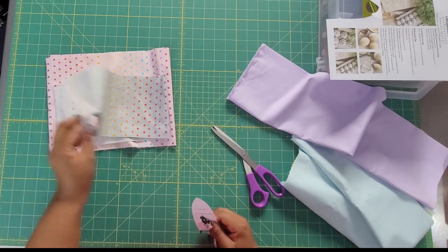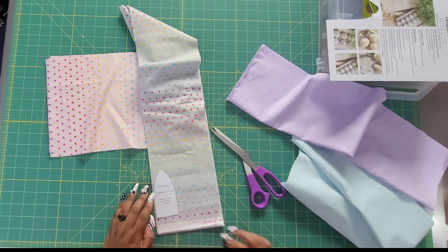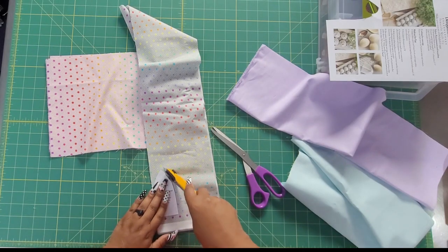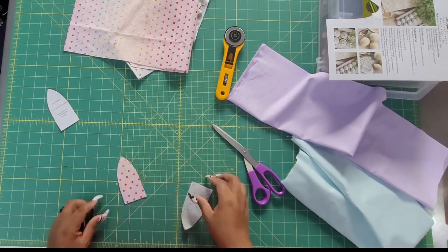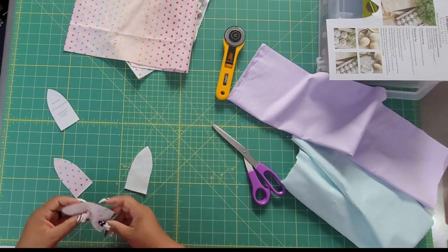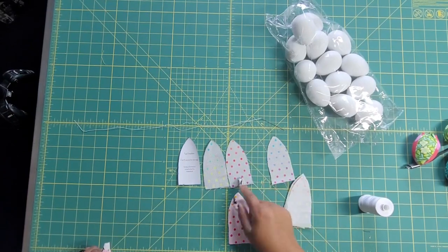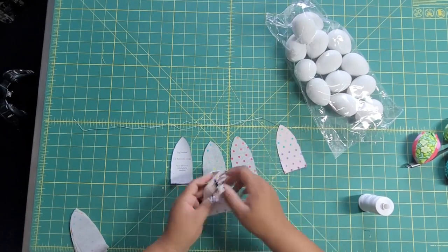This is probably one of the most fun cute projects I've done to date, and this pattern is from Temecula Quilt Co. You just cut it out of that sheet, then go around cutting it on your fabric. I have doubled fabric so I'm getting two when I cut. You can cut with scissors or a rotary cutter — I did some both ways, some traced and cut out. You want to do four of these shapes for an egg — very simple.